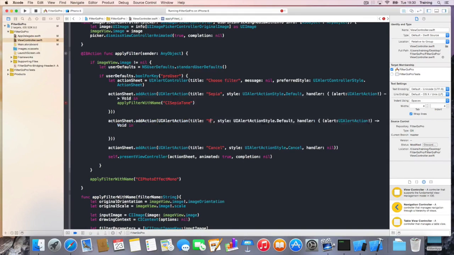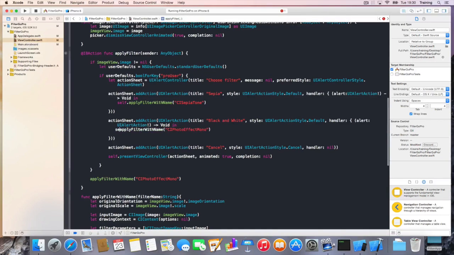and we call this black and white, and there we can copy and paste our apply filter with name. So you have photo effect mono, and we are not allowed to forget to use self here because we are within a closure, and there you need to put a self to all method calls and all calls to properties.